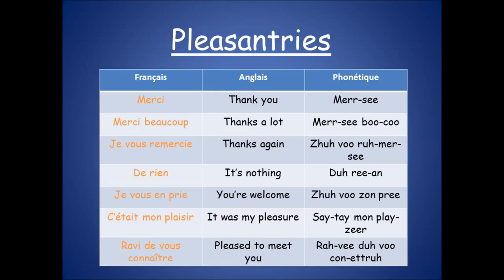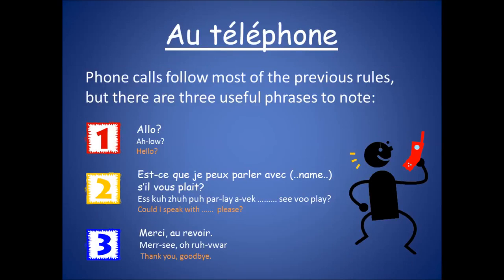And if you follow the phonetics down the side, the bottom one especially, ravi de vous connaître. And what I've used is the hyphen there to sort of show you when there's a break in the word. So connaître. Okay, I hope that's useful for you. If not, please do leave me some feedback at the end. That'd be grand. Au téléphone.